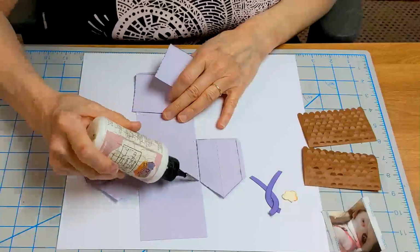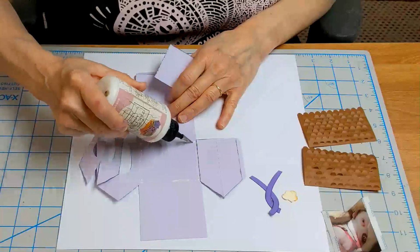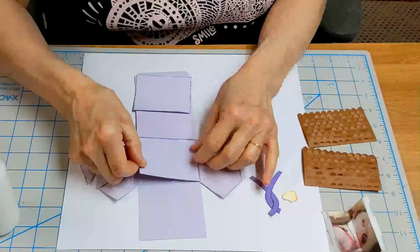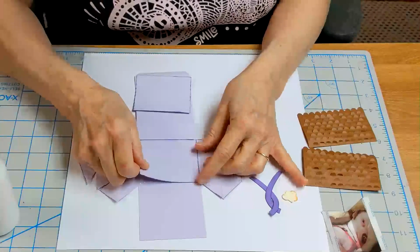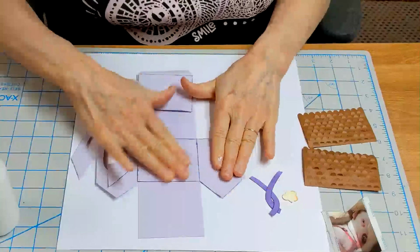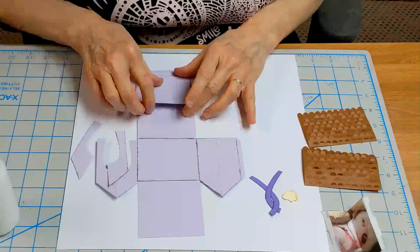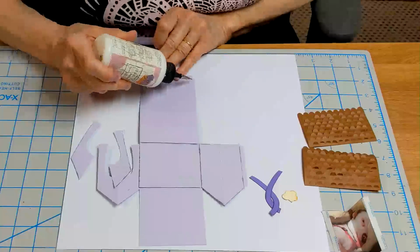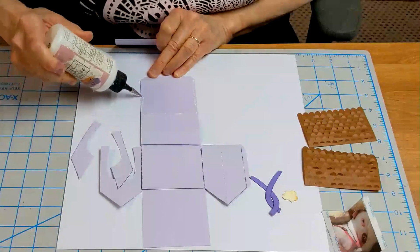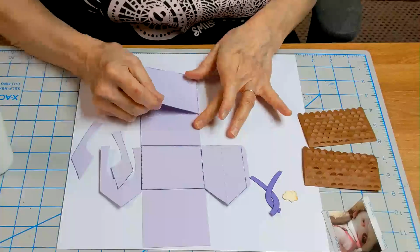A few more pieces here. You don't have to put glue in the middle. You can if you want. It doesn't hurt either way. Just if you do emboss, be aware and watch the direction of your pieces. The first time I was doing this, I happily embossed these side walls the wrong way, and needless to say, it didn't work out. So sometimes it's just easier to lay out and double check which direction your embossing is going if you're using a directional emboss.